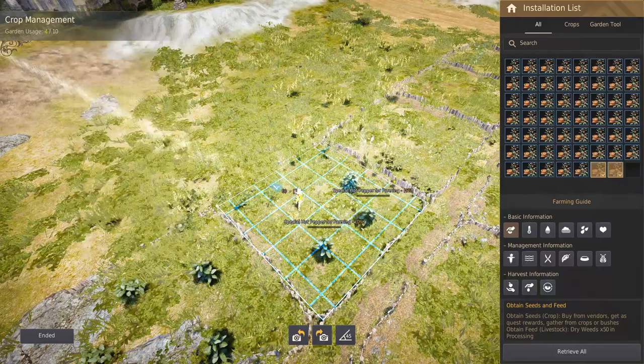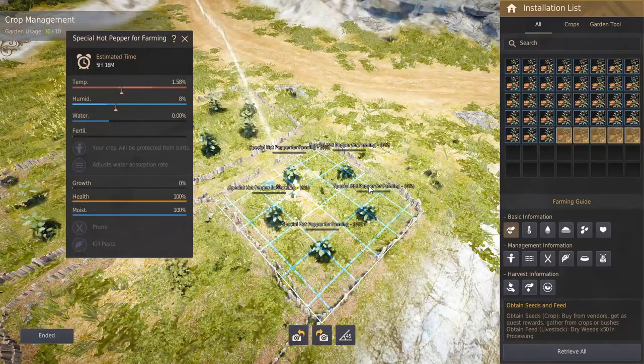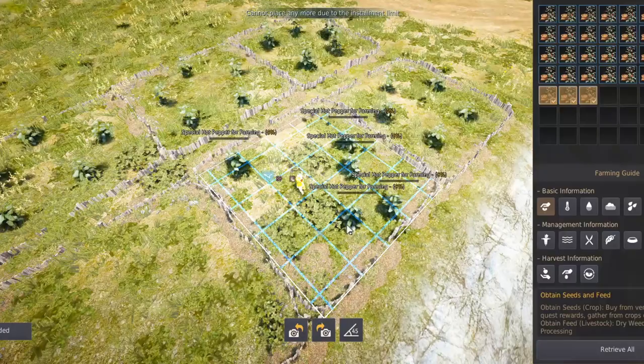Rinse and repeat. Go around all 10 fences and plant them. I also suggest planting your crops in an easy ordered way. Don't be that guy that plants crops all over the place like this.